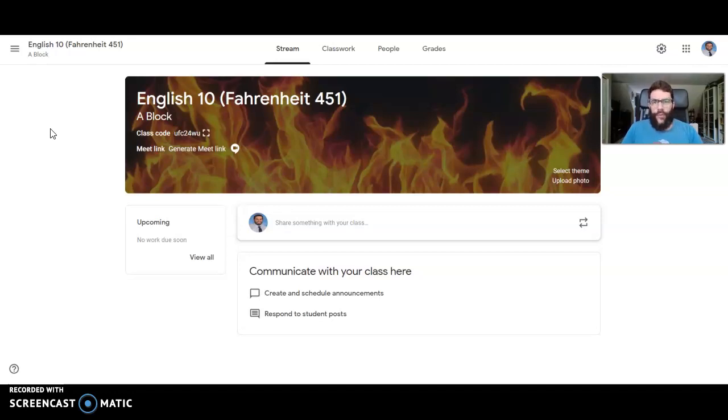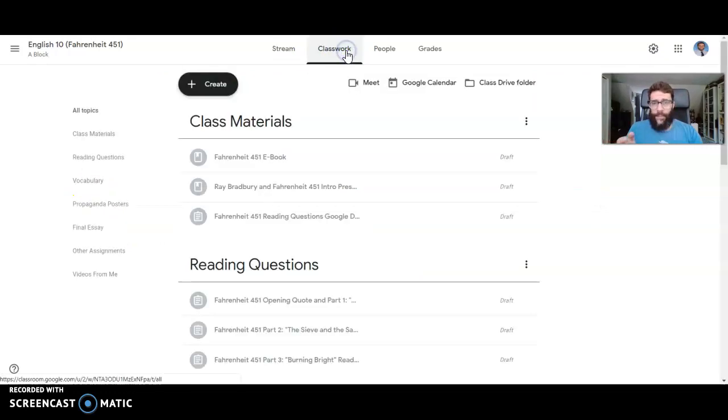So just want to look at really two tabs here. This first one, which is the stream, you'll see up here. The stream is basically just our communication piece where I may reach out to you with overall comments about the class or about work that is due that week or the workflow. So you'll see probably our first post will show up over here with my picture next to it. It'll basically just go over what the first few assignments are going to be. And then you would move into the second tab here, the classwork tab.